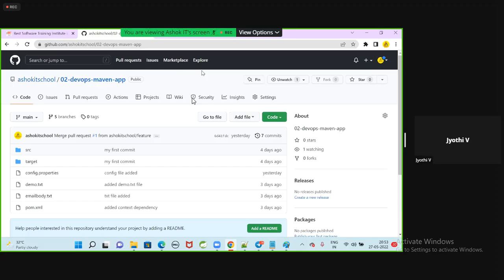Guys, now see, we are working as a team now. Me and Jyoti are working on the project, so we are the developers. She is making some change to the repository. Now check it. When you push it, I can see the commit here, because you have access to my repository to make the changes. Now you are my collaborator, which means we are working together in the same project. Guys, do you understand the scenario practically?